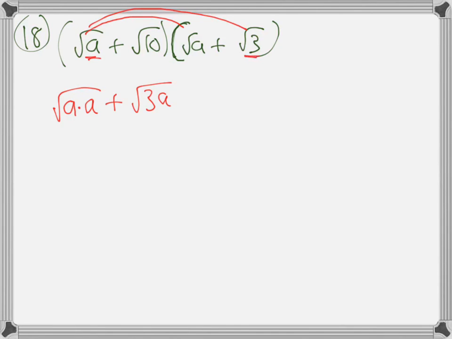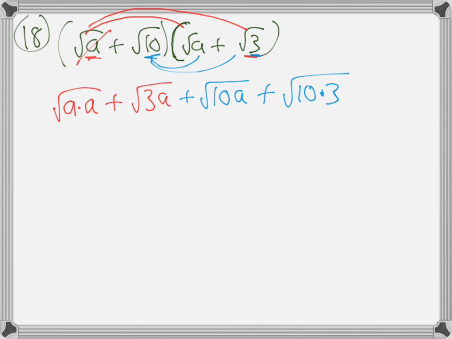Plus root 3A, right? The A and the 3 both go together under the root. He's done. And now this guy will go to both. 10a plus, and now root 10 times root 3, 10 times 3, or you can make it 30. Either way. Good so far. So basically I just put things together so far is all I've done. We good there?